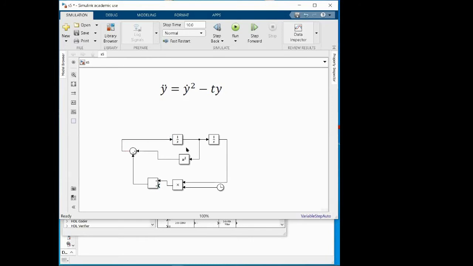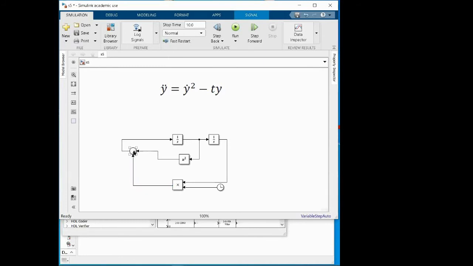Now the second expression is with the negative sign, so the summation should be with a negative. Yeah, right. And also for the solution, we don't need this block here. We can do it this way.